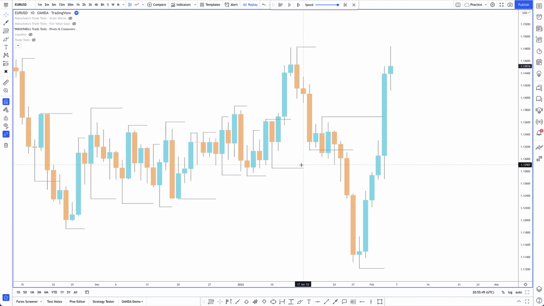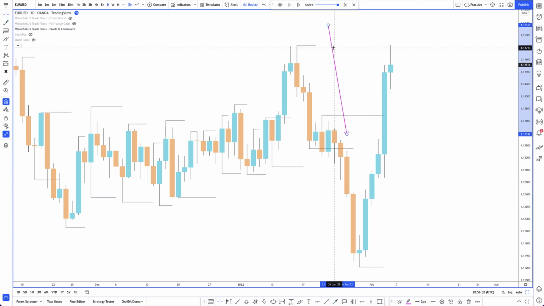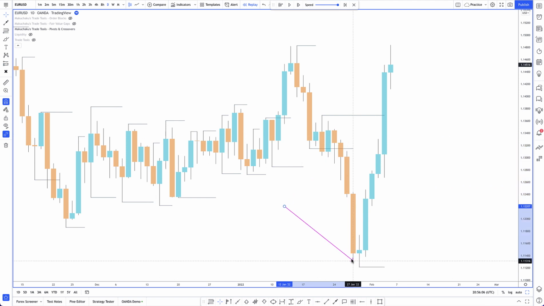And you can see the examples clearly here that when this pivot was formed, this candle is below this candle, and then this candle is below this high. So this is a pivot. Another pivot is here, where this is the low. So this is higher, lower, higher. That means this is a pivot. Same thing here. You can see higher, lower, higher. This is a pivot. Higher, lower, higher, lower.